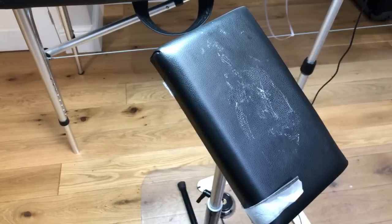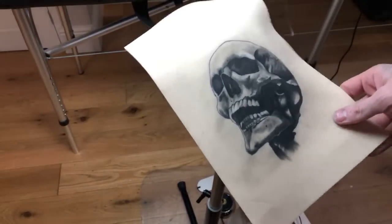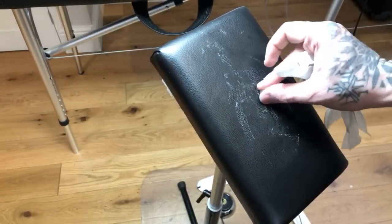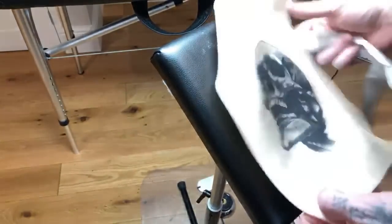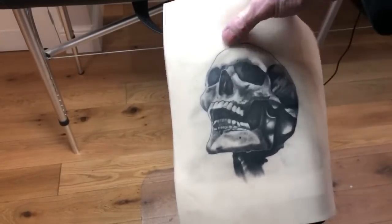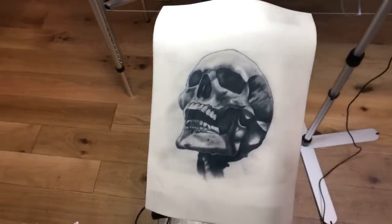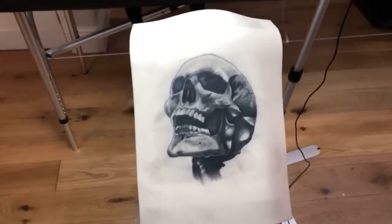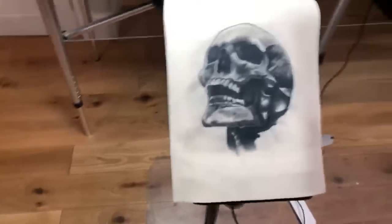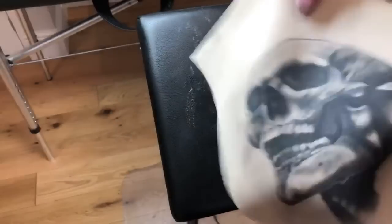So it's come out really nice. One thing I did like about this skin is that it washes really easy, which is quite cool. I'm probably going to get some background maybe, I don't know. It looks quite lost there on its own. But yeah, it's come out really nice.